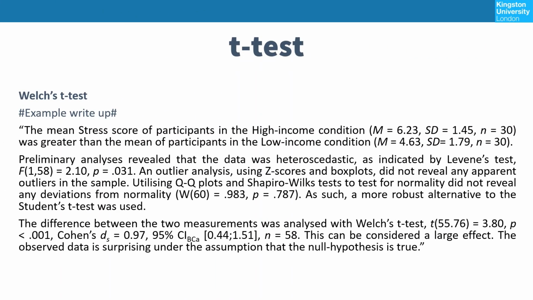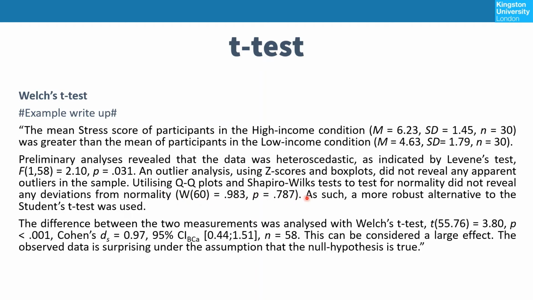If any of the assumptions of the student's t-test were violated, you would need to report a Welch's t-test. So in my fictitious case, I mentioned that through preliminary analyses, I found that the homogeneity of variance assumption was violated. So my data demonstrated heteroscedasticity, as shown by the Levene's test, which I would report in full. And as you can see, the p-value is less than the alpha criterion normally used.